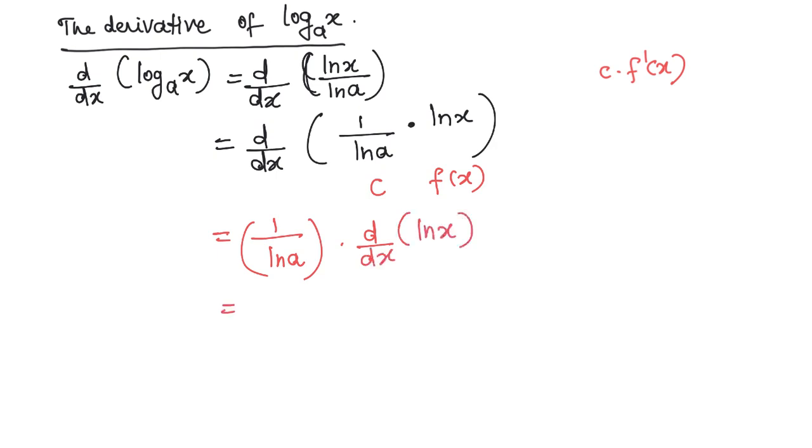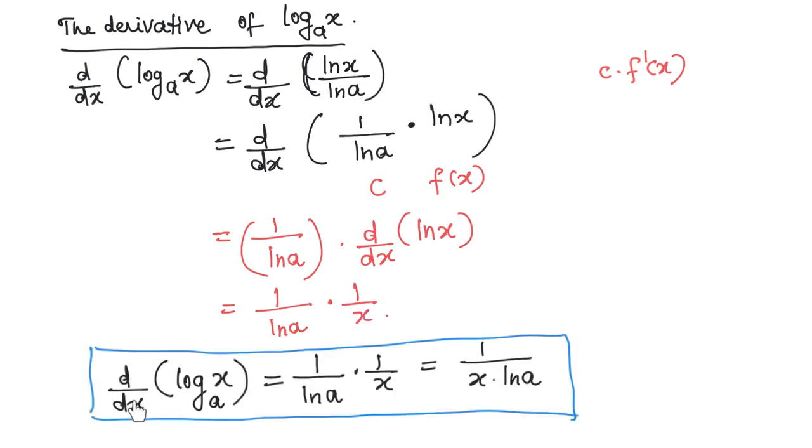Derivative of ln of x. That will be 1 over ln of a times derivative of ln of x, which is 1 over x. So the derivative of log base a of x equal 1 over ln of a times 1 over x, or you can write the x in front of that and write under one common fraction bar. Instead of just x, if you have u as a function of x, then you can write this as 1 over ln of a times 1 over u times u prime.